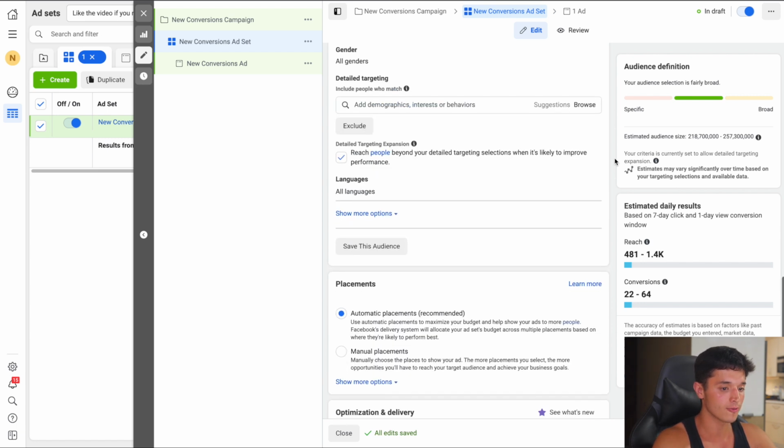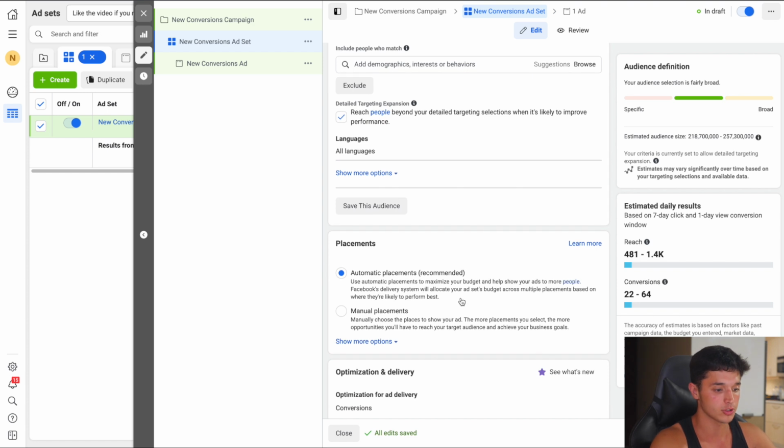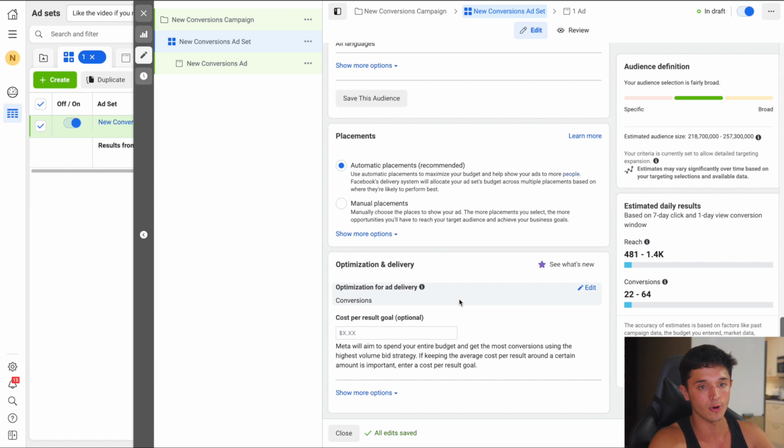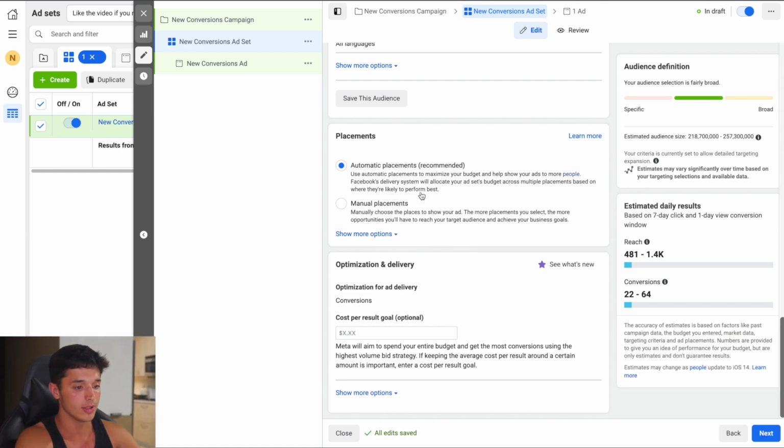And again, another function I don't edit off the bat is language or placements. I leave everything default for the most part because my main focus on this strategy is more so the ad creatives and getting my ads in front of the right people's faces and collecting data so that I can make sales and have Facebook learn who my customers are. So once we're in this stage, we're going to go ahead and click next.